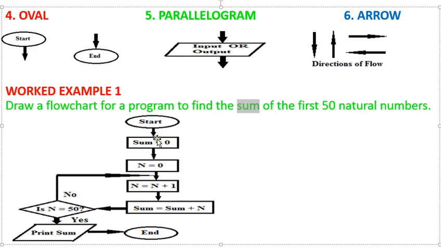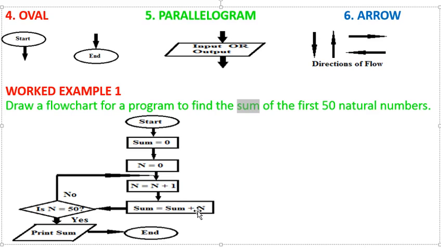That is, our sum is equal to 0 when the number taken is equal to 0. That's, we did not take any number. The next thing now is to increment your number, that is to take the first number, so that your new number should be equal to the previous number plus 1. In this case, our previous number is 0, then you take 1. After taking 1, you now come and say your new sum is equal to the original sum we have plus the number we have just taken.